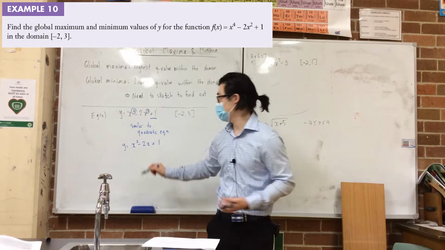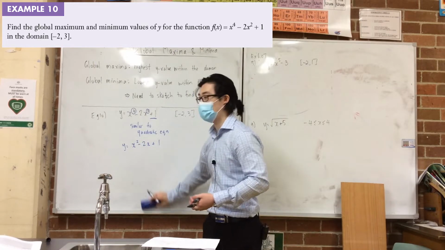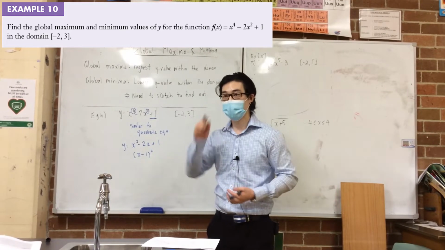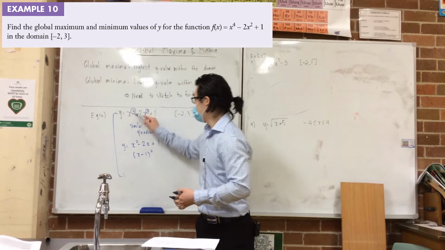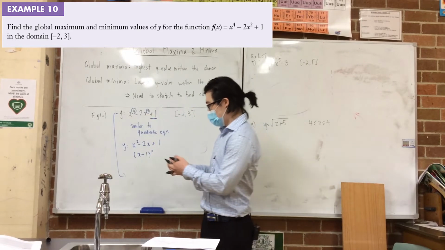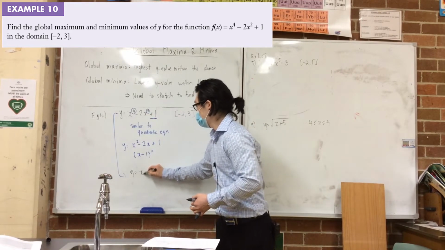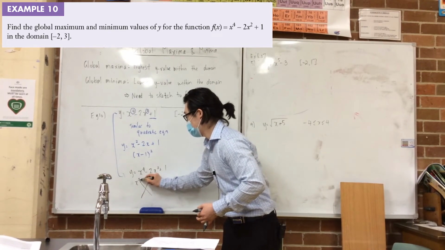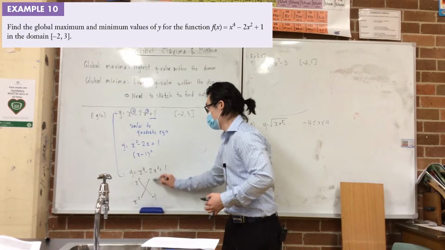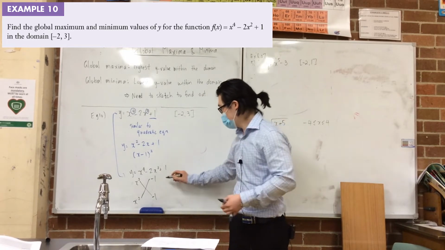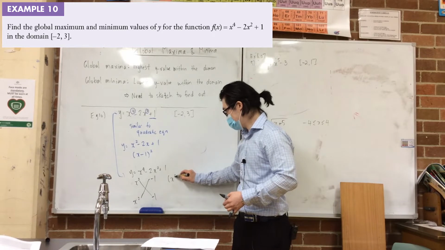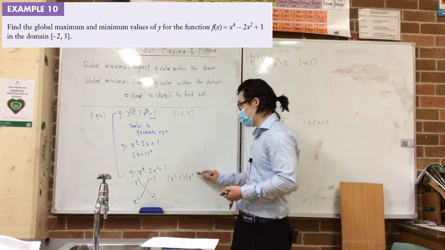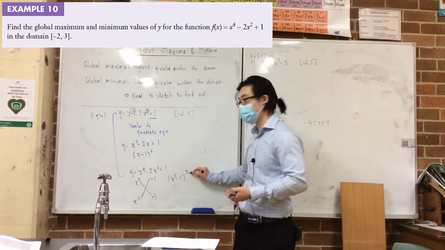I mean, if this was the case, we would obviously factorize it using the cross method, and this would actually be that. Similarly, the only difference is it's got the power of 4. So the way you would factorize this using the cross method is like this. Instead of x and x, you've now got x squared and minus 1, minus 1. Yeah, that works out. You can use either method. So if you factorize it, you get these two, which is the same thing as this.